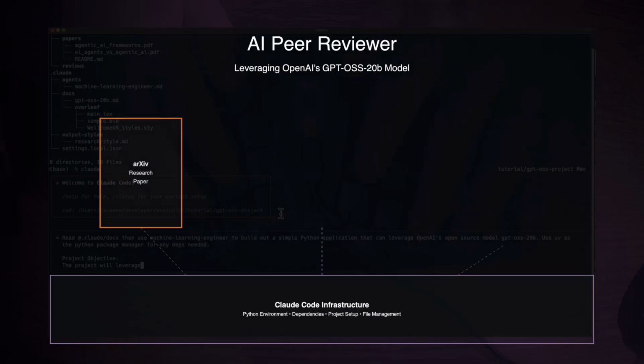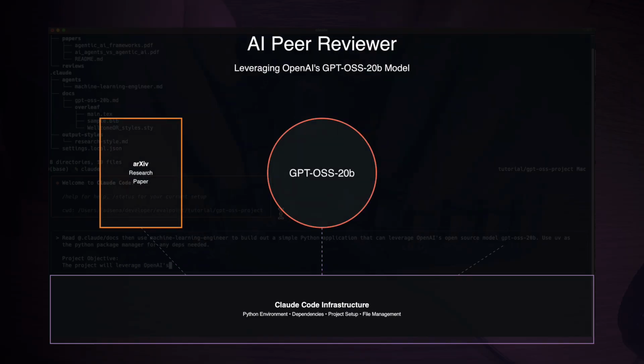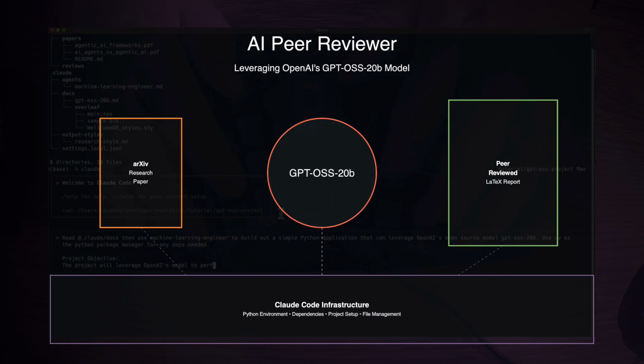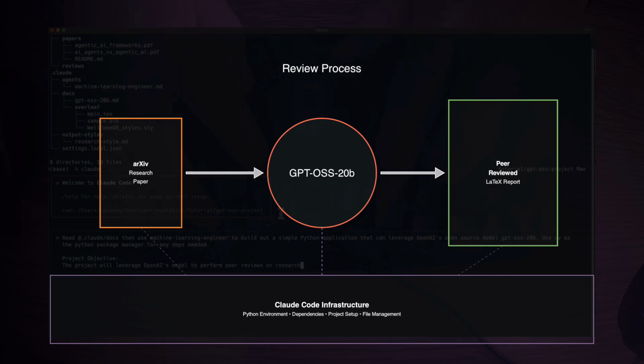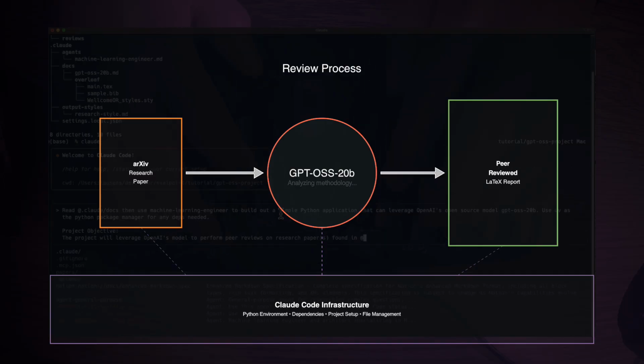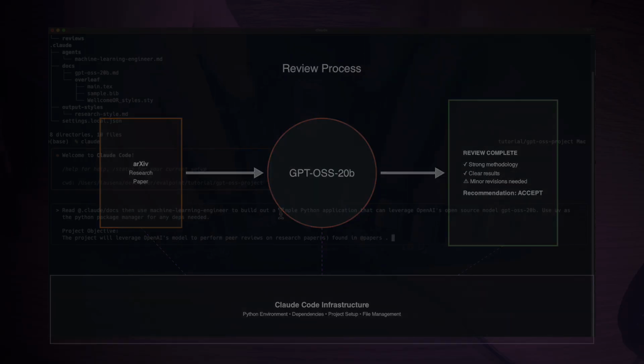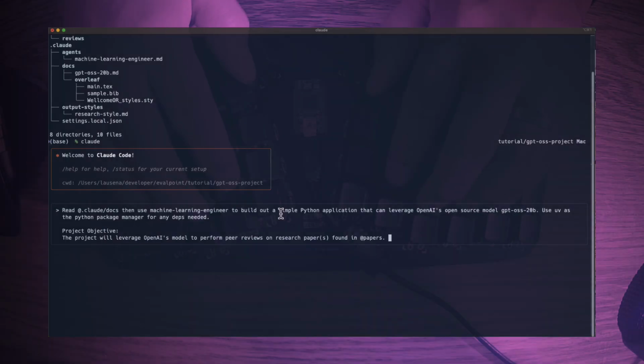By leveraging Claude Code, we can easily spin up this infrastructure, and essentially, it's a very simple application. We're reading in research papers, passing them to GPT, and returning a LaTeX report. That's what we're doing in a nutshell, and we've used Claude Code to help us spin up this application. Honestly, this is the kind of tool I wish I had during grad school. So pretty excited to see what we can get out of these two approaches.